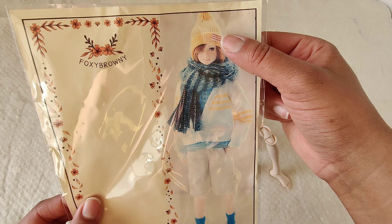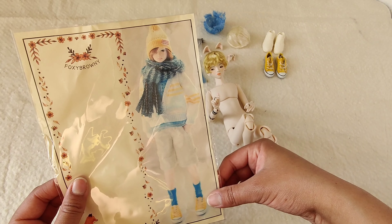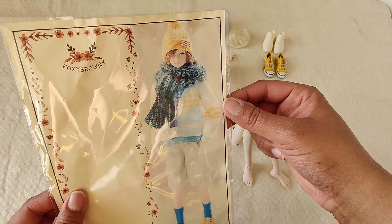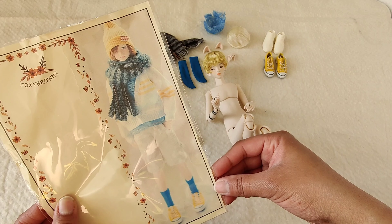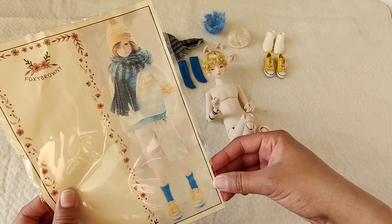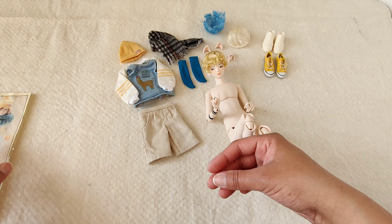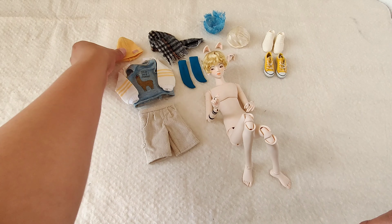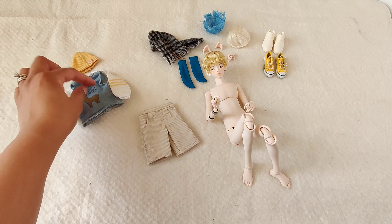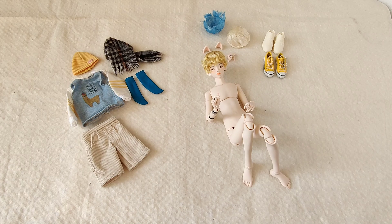I'm really hoping to get one, and of course I would like to have them customized, repainted, and I'll probably make a wig. They have girls and boys, so that's definitely something I'm hoping to get maybe next year. This is a dress-up video with Oscar, and the outfit is called the Fa La La Llama set by Wimuked — she's in Thailand. I had to wait a few weeks since it was coming from overseas. I have bought from her a lot; she's one of my favorite doll clothes makers and her prices are pretty decent. This outfit — the beanie, cardigan, tank, shorts, scarf, and socks — was $35 plus shipping, so not too bad.